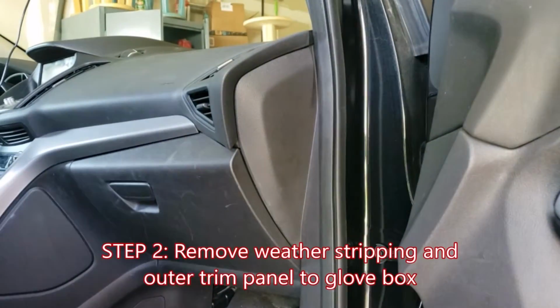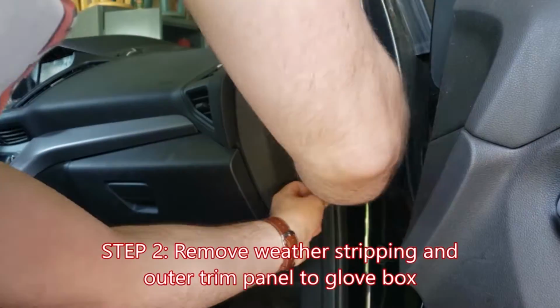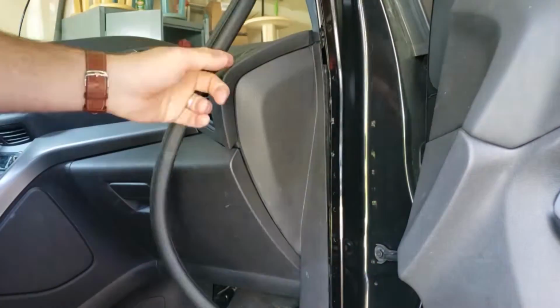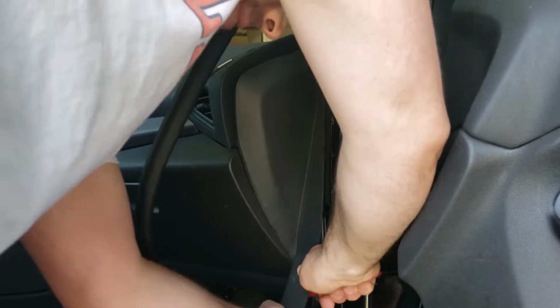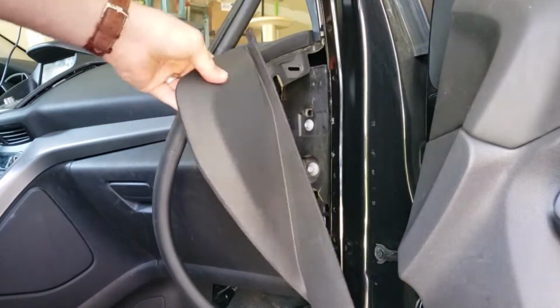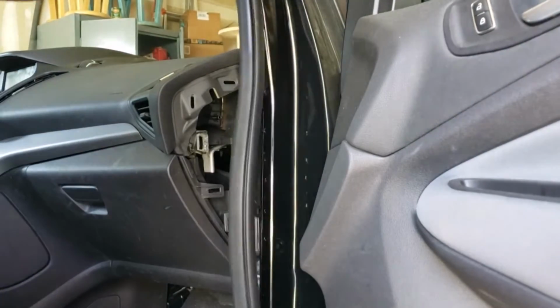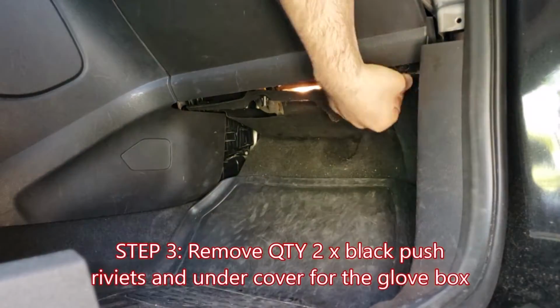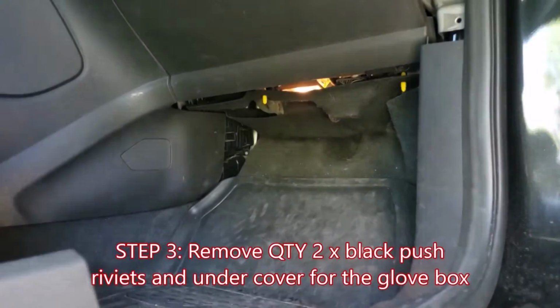Pull the weather stripping from the door jamb, and then use your hands and/or a trim tool to remove the outer panel that covers the side of the glove box. This should come free fairly easily. You can then put back the weather stripping just to keep things tidy while we work. Pull the two black push rivets that secure the cover for the fuse box footwell area.